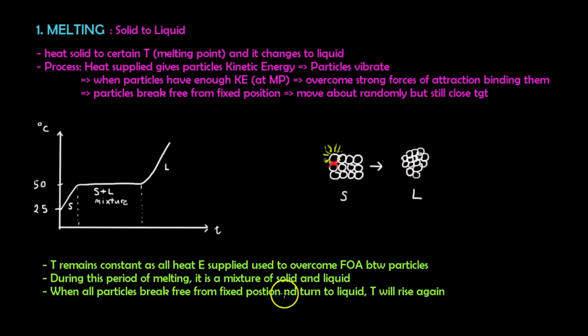Sorry about this, this is an N. So let me recap. When I heat up my solid, they are all solid. They are just rising in temperature. But at this stage, there's a mixture of solid and liquid because the temperature does not rise, because all the energy being supplied in terms of heat is being used to overcome the forces of attraction. Only when all the forces of attraction are overcome, and they're all liquid particles now, the temperature can rise again. And that's why there's a rise here and a rise here, but this is a constant temperature at 50 degrees Celsius, for example. The x-axis is time. This is based on heating the solid over time.